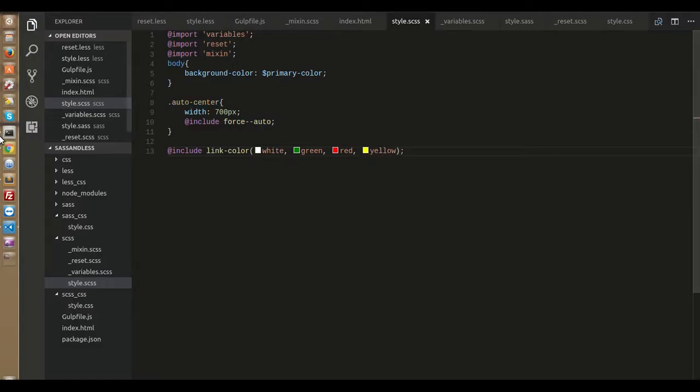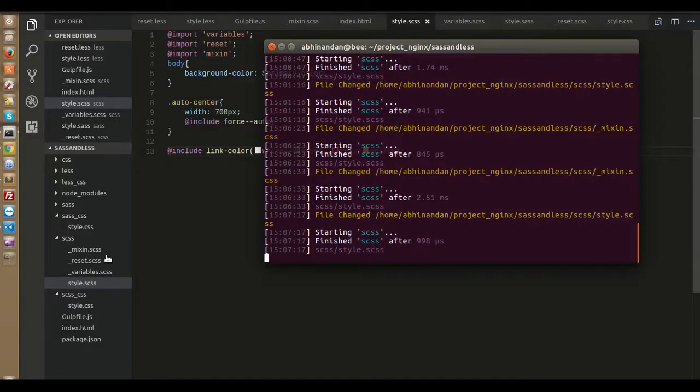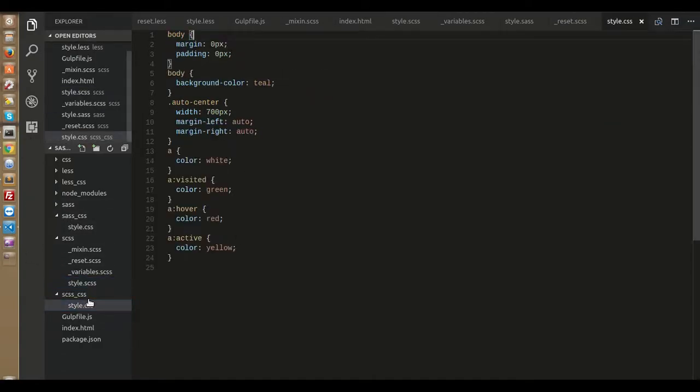Now let's save it. If we check, the file got compiled. Now if you see this, see how it's working. Like I said, using the keyword, it will concatenate with each of the properties.